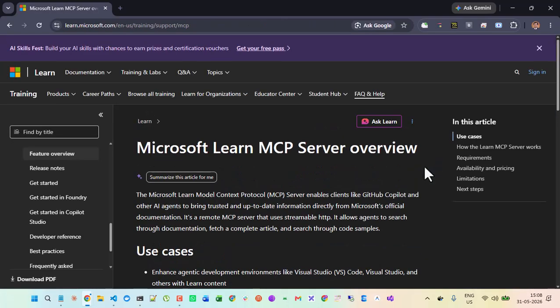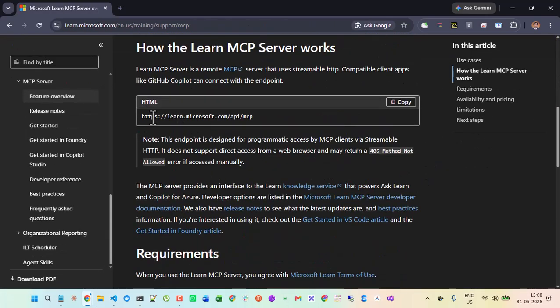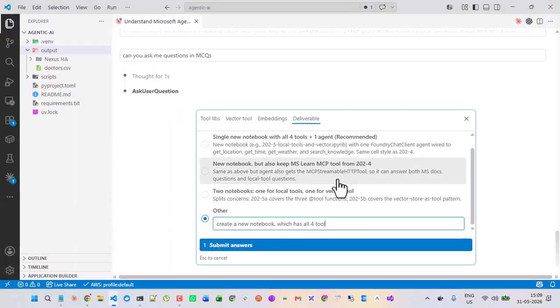You can hit this URL so that you can ask any questions. It will give you the appropriate documentation reference. How do I create an Azure storage account using Azure CLI? I'm asking the question. It will give the proper paragraph and give the answer. So that's what it is saying. Should I include that also? All three tools.